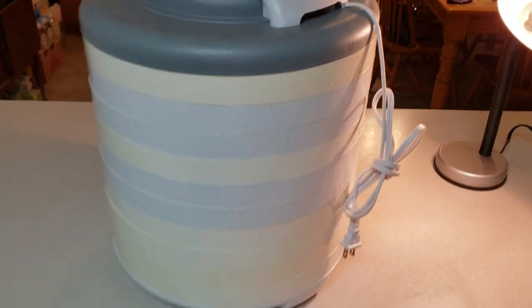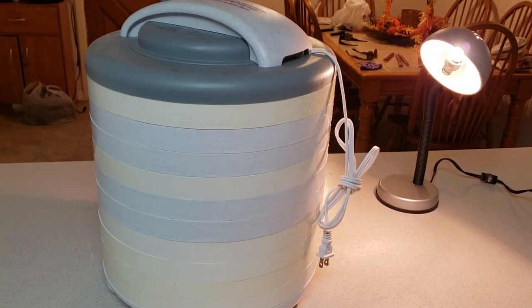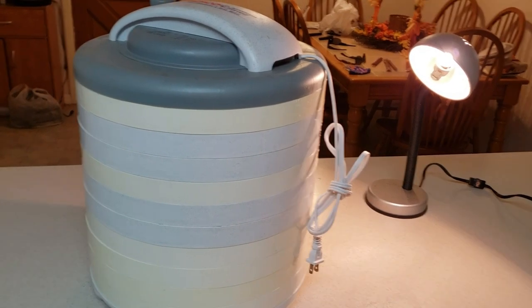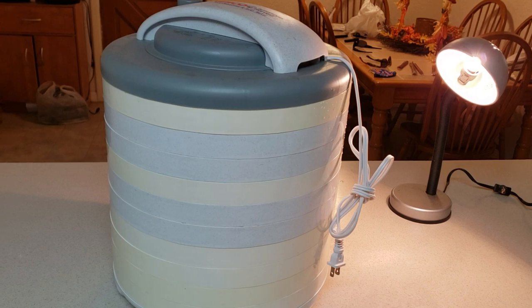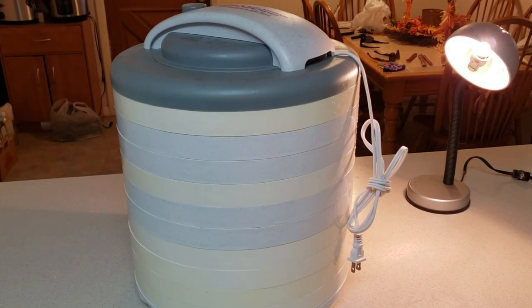And it's probably going to take 5 or 6 hours at least, depending on how thick you slice them. It's going to take a little while to finish. So, yeah, I'm going to plug it in. I'll bring you back whenever they're ready.